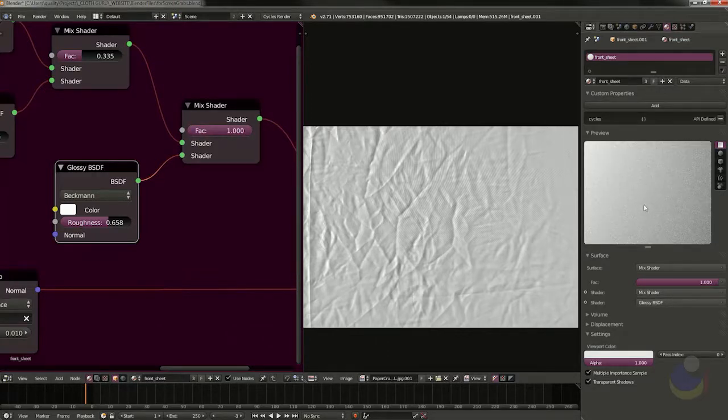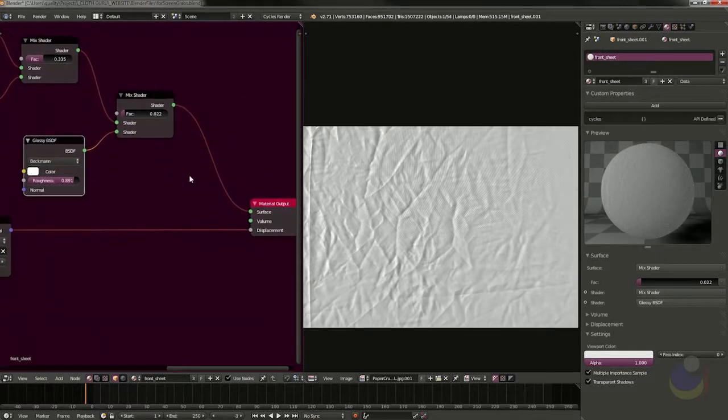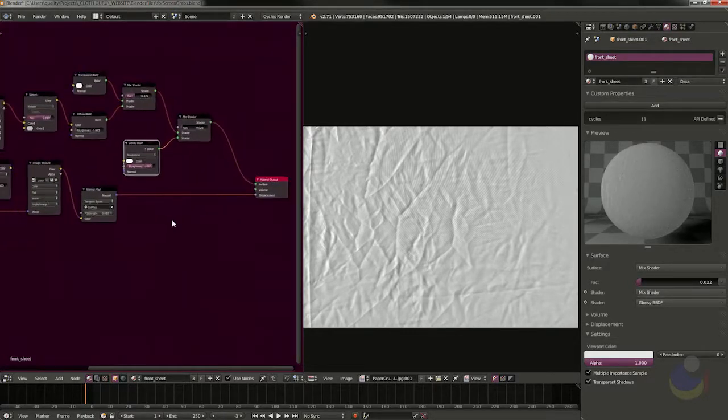You can see what happens if I turn it up. I get a lot of specularity, so it gets really shiny, but we don't want this sheet to be really shiny. We want almost nothing as far as the specularity, and we want what specularity there is to be distributed across the surface. We don't want it to be a harsh highlight like this right here. So I've turned the roughness way up to distribute the highlight over the surface, and then I've basically turned the specular component almost completely off. And then that goes into our surface there. So that is the basic shading.